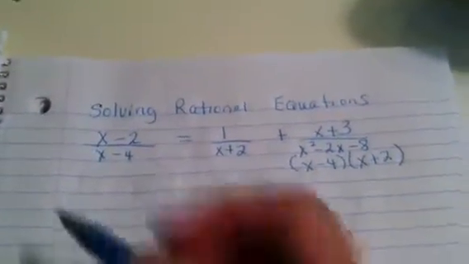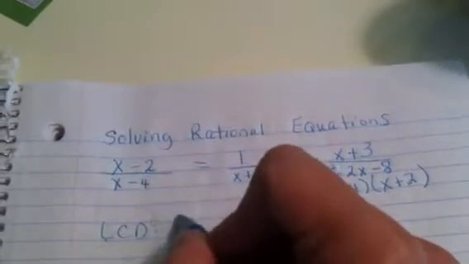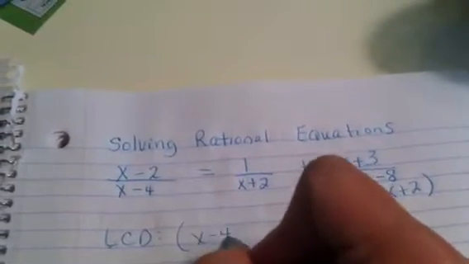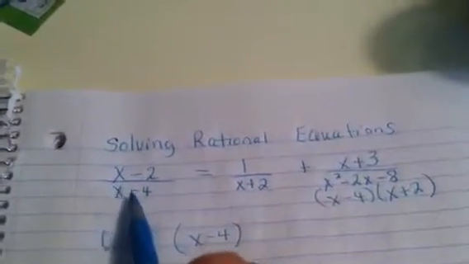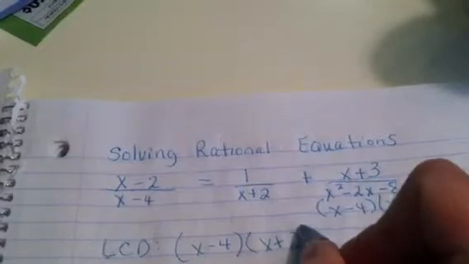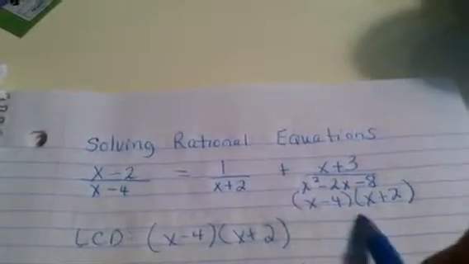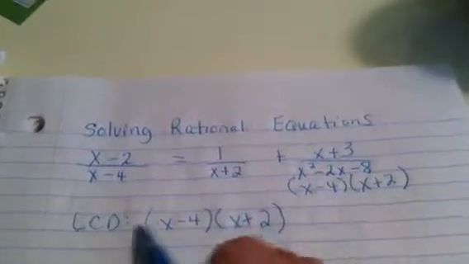So our least common denominator, we'll just write that down right here. X minus 4, I'm starting at the left and working my way to the right. I need this x plus 2, because remember I would need everything, and when I have a duplicate I take the higher exponent. X minus 4 I already have, x plus 2 I already have. Here's my least common denominator.